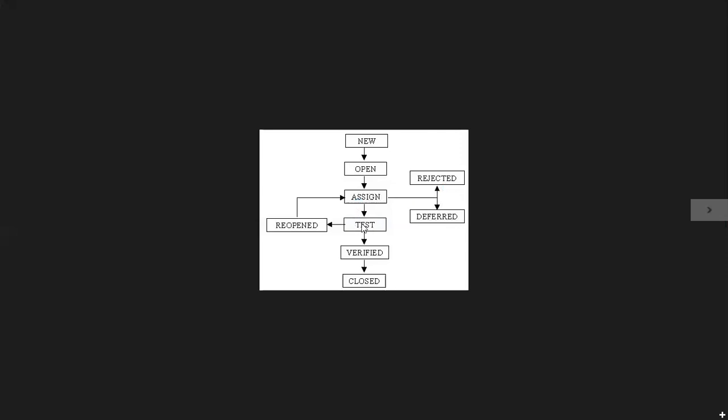Once it gets fixed, it comes back to you. Again, you need to test it. Once you test, you verify and then close it. So this is the happy path. If it is here, this will happen. But it's not really always the same case. If you assign it to a developer and they say, no, this is a big issue, we are not going to do it in this release, we are not moving with this, then they'll defer this defect. That means it goes to the next release, or whenever it's important or whenever the developer thinks it should go. It gets deferred. That's the meaning of deferred. So that's what happens.